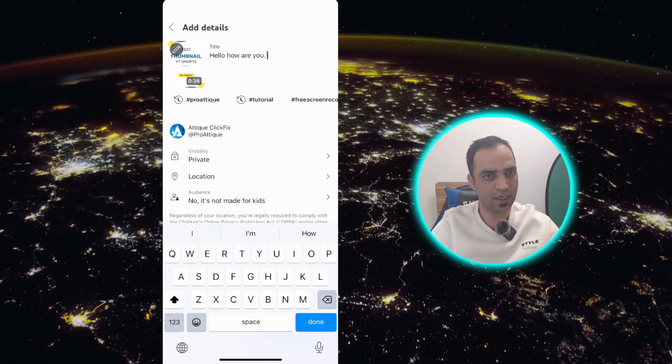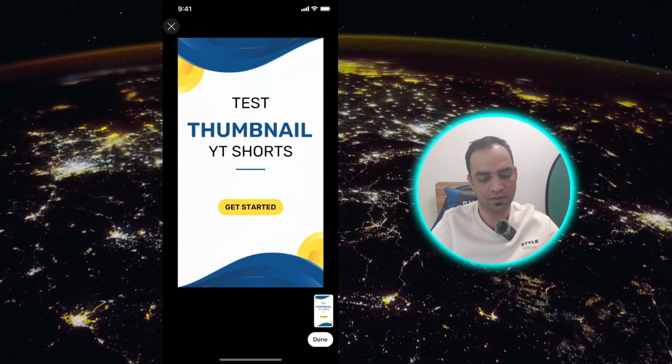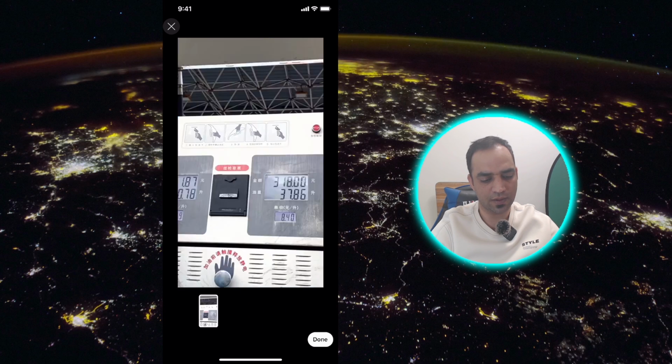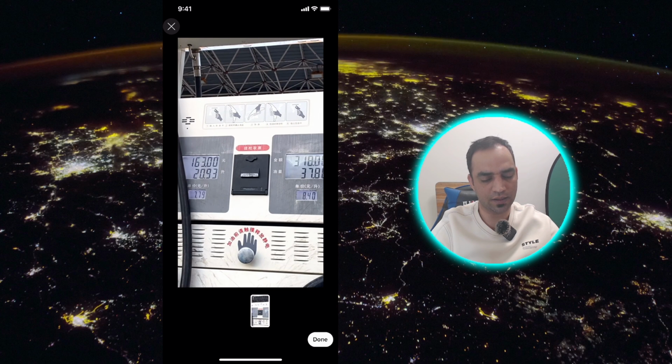This is a trick that will work. And if it doesn't work, try changing the location of your thumbnail, maybe in the beginning, maybe in the middle, or in the end. And somewhere YouTube will take it automatically if the pencil icon is not shown there. If the pencil icon is there, you are good to go. You can just go to choose any of these frames like this one, anywhere like this thumbnail.